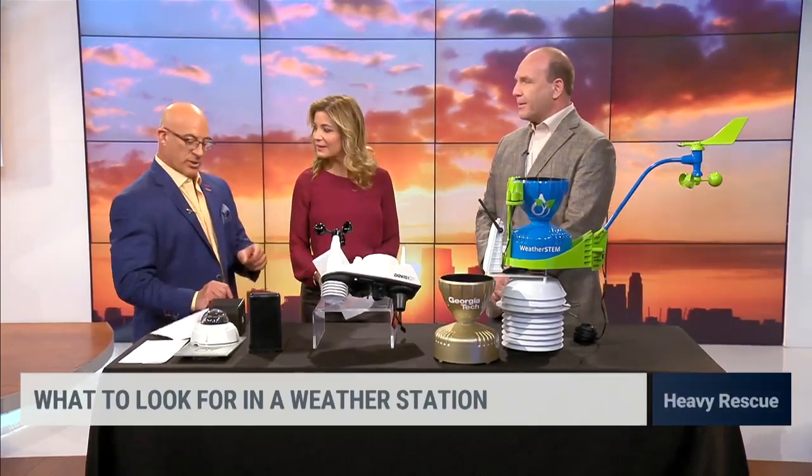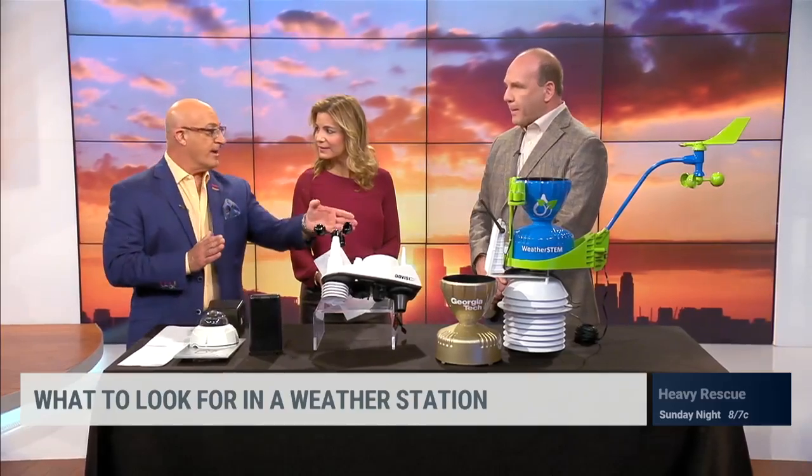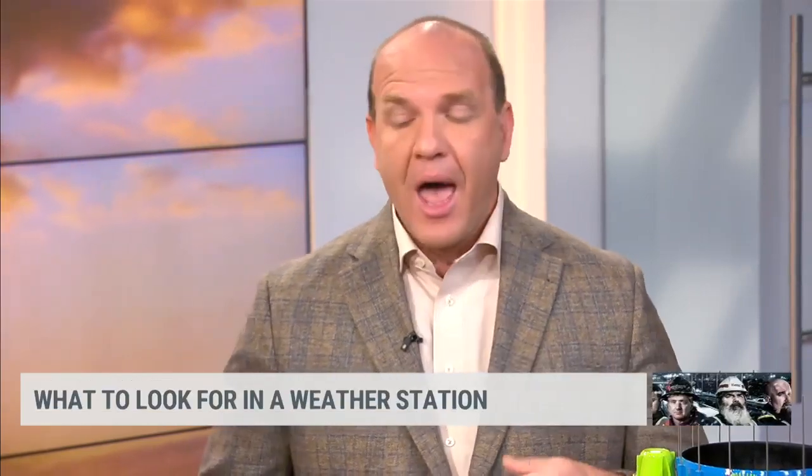Let's say you want to become a National Weather Service spotter — would they verify the readings you get from this weather station? Out of the box, these two models from Davis Instruments make it extremely easy to push data to services like Weather Underground and the Citizens Weather Program. So it's really easy — it's come a long way. And that information eventually ends up helping with the forecasts you generate.